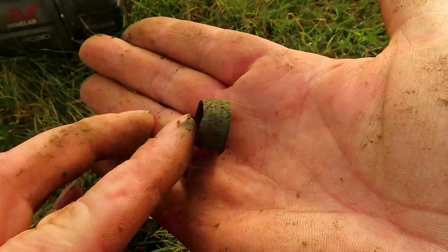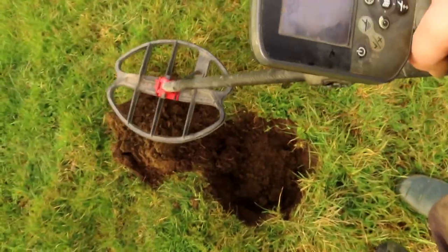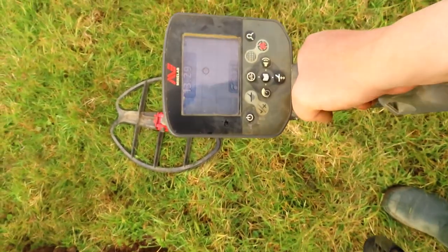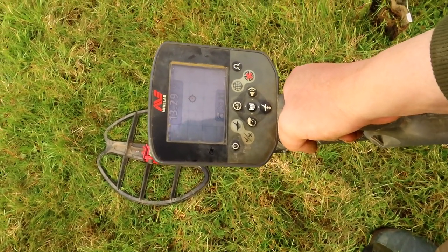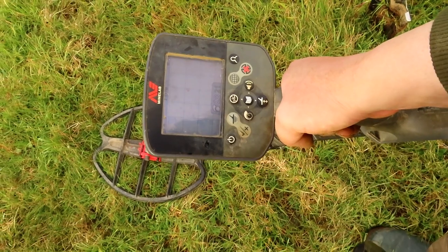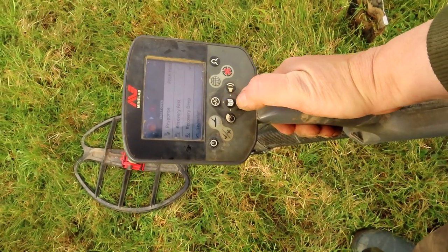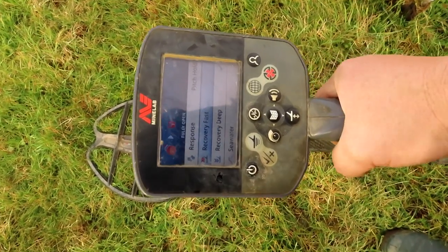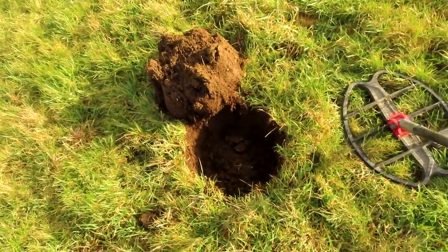Look at this here — I'm going to show you something. A better signal now. They tell us that the CTX is an ancient machine and no good for separation. Well, if I press that one there and go on this one — recovery fast is turned off. Oh, this could be gold.